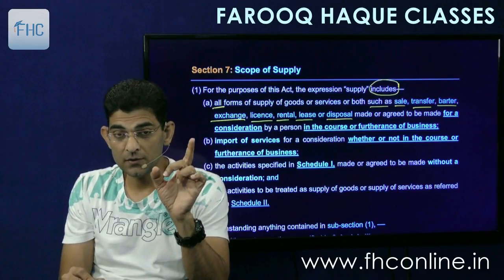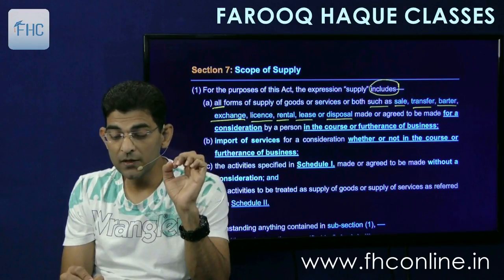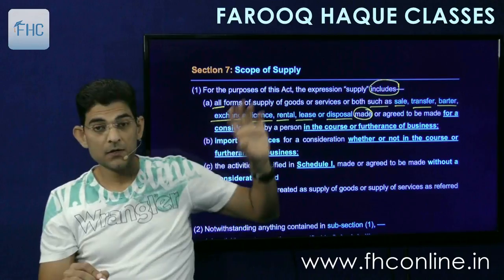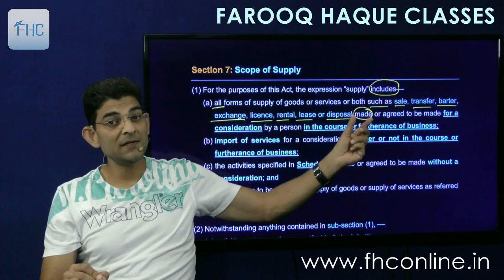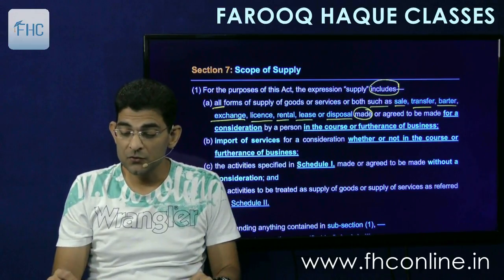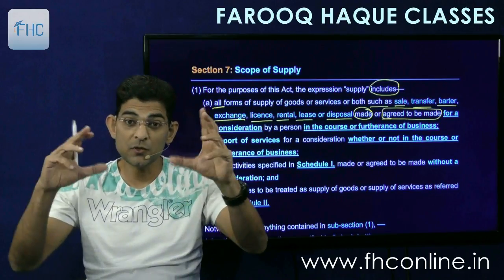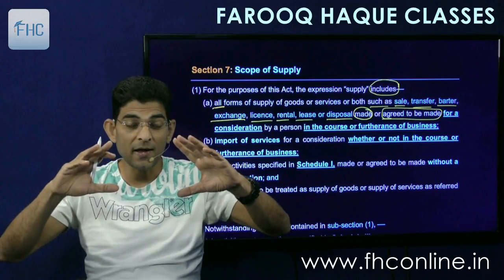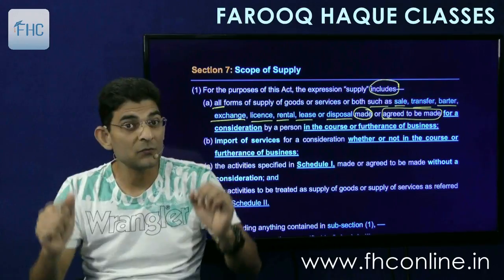Or disposal. Disposal means scrapping something. Made or agreed to be made. Now underline these two words. So supply includes all these things, and all these things can be either made or agreed to be made. So supply includes actual sale, and supply also includes agreement to sell. Supply includes transfer, and it also includes agreement to transfer at a future date.